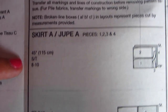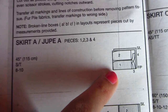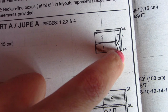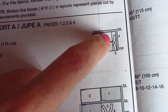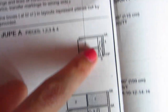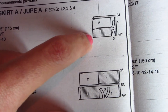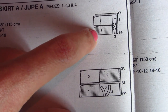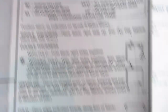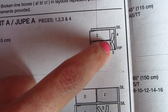It'll tell you if you're making skirt A out of 45-inch fabric, this is how you need to cut it out. You're going to lay your fabric on top of itself, fold it over with the selvedge — that's what 'SL' means — and the fold right there. The shaded gray part refers back up to the key, telling you that's the right side of the fabric, so the right sides need to be facing each other. Right sides together, with the fold towards you and the selvedge away from you. Piece one is dotted, meaning it's flipped upside down — the wrong side of the pattern is up. Piece two is face up, and then you have your two facing pieces placed accordingly.